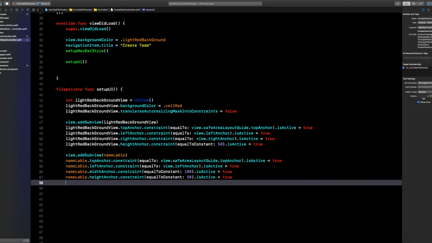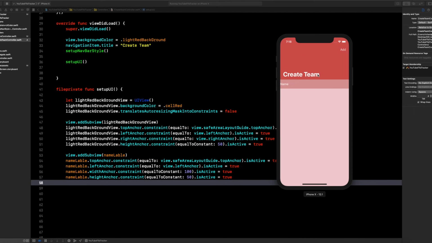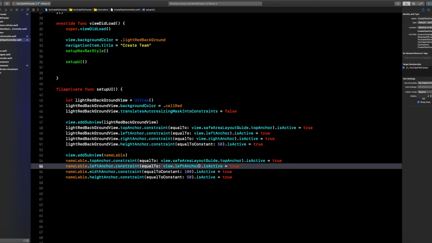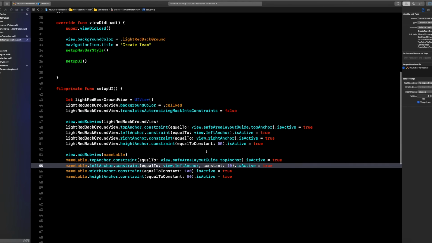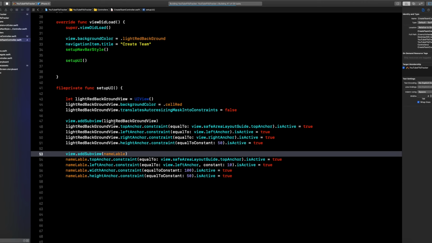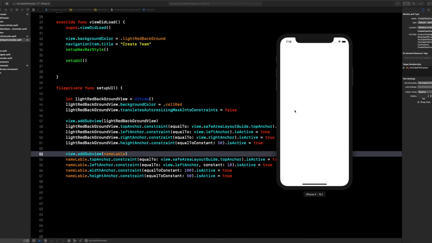And if we run that, successful build, always good. So we click on that now, we should see our name label on the left. We do, it's a little bit tight to the left, so we'll go inside the left anchor and just add a constant on the end there. Just after leftAnchor, type constant, and then pop in 10. You can give it more if you like, but I think 10 should be fine. And what we should see now is that it pops out from the left. It just looks a little bit nicer. It gives us a little bit of space.